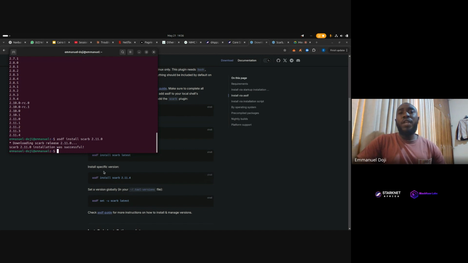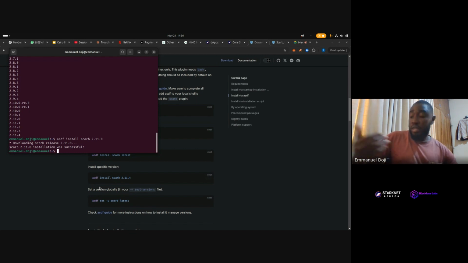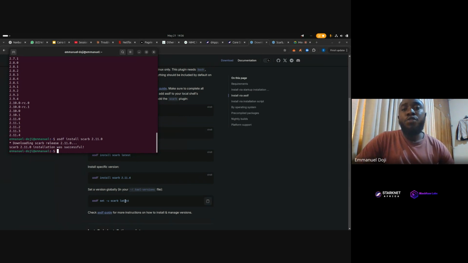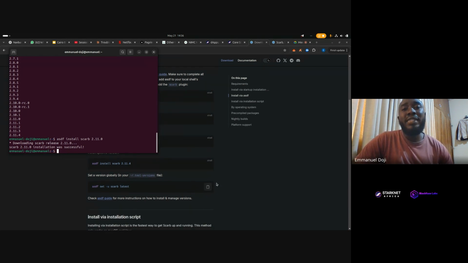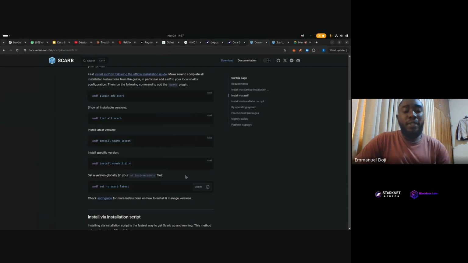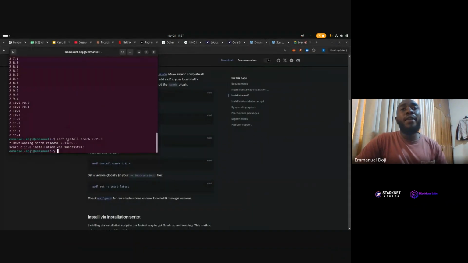So that's where this install with specific version becomes useful. And if you want to set it globally in your tool versions, this is what you do to set it up globally. Like I said, if you want to run a project in your documents folder or in a different folder, you don't have to start looking for it.